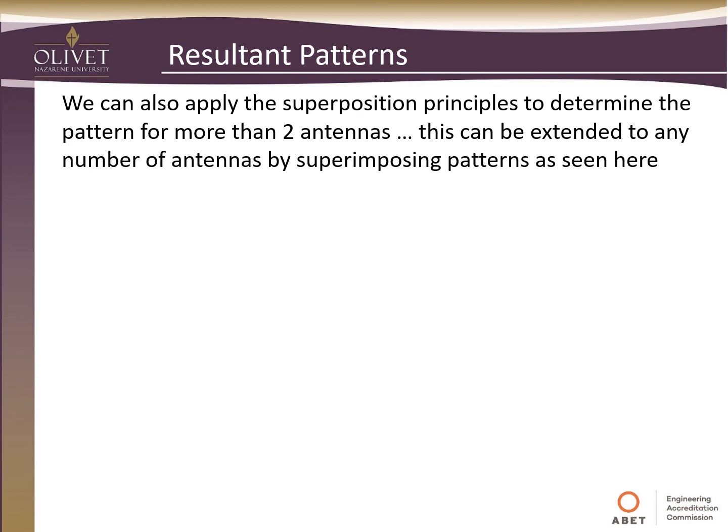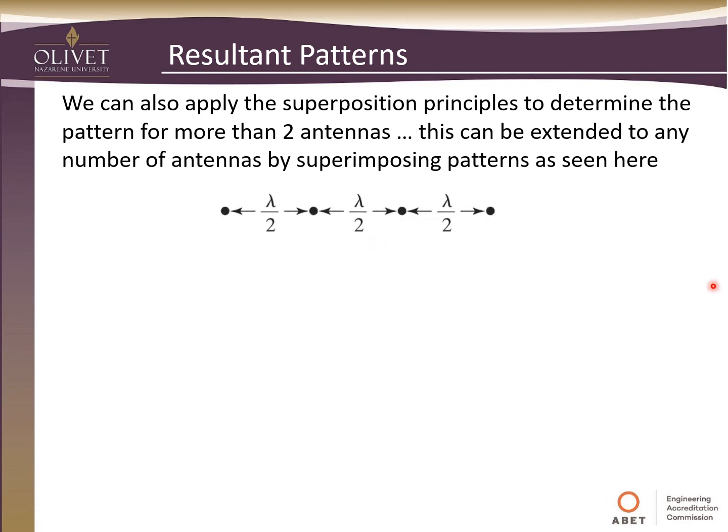So we can also apply the superposition principles to determine the pattern for more than 2 antennas. And again, this is very common, to use multiple antennas to get all kinds of directivity that we want. We can even vary the directivity because you can vary the phase of the sources in real time. And so you might hear of something called a phased array antenna. The military uses this a lot, and so they can sweep in a certain direction, and for using radar to determine the locations. And what they're doing is you don't see the antennas move, but they'll be varying the phase to each antenna, so it creates different patterns, and it's really kind of cool.